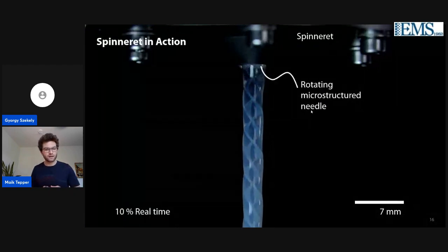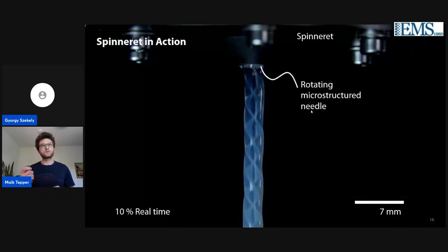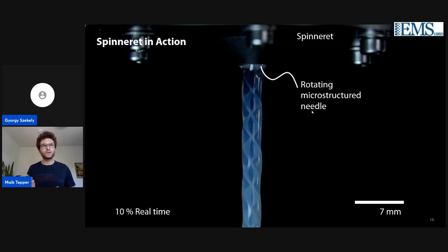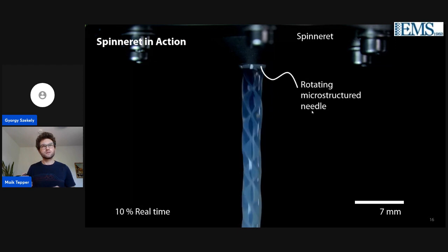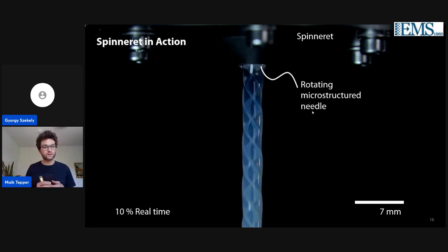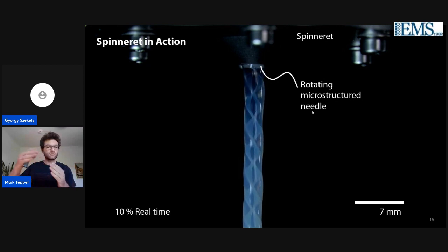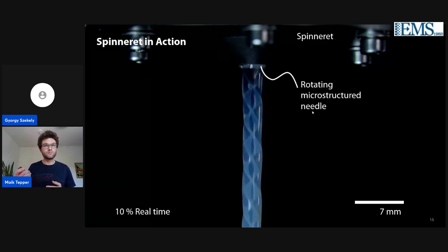So here what we see is really the helical-ridge membrane developing. At the top, we have the rotating spinneret device, and the white thing that you see is actually the rotating needle. And from here, we see a jet of polymer solution that is transparent at the outlet of the spinneret and becomes more and more cloudy. And this increase in cloudiness is really the pathway of precipitation that you can see, because we typically start with a transparent solution, and the further the solution progresses in precipitation, the more cloudy it gets. So really you can see here the membrane forming.